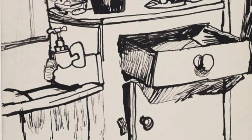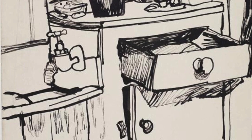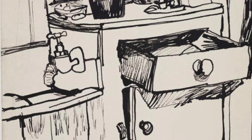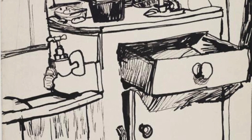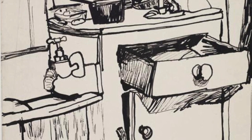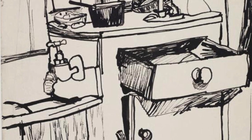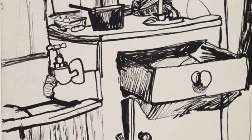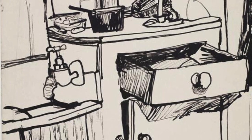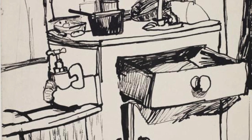Today's task is going to be a drawing task. I'm going to be asking you to look really carefully at the kitchen sink in your house. Don't tidy it up first. It can be much more interesting and tell more stories seeing some things that are lying beside the sink or in the sink. We're going to be looking at different pencils we can use. Think about how we're going to organise our paper, and then we're going to do some timed drawing tasks.